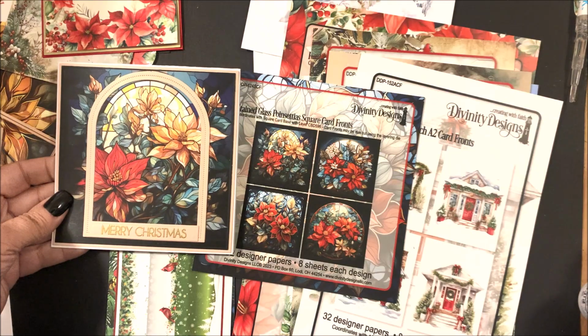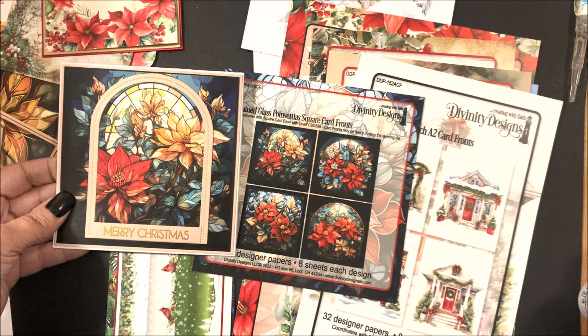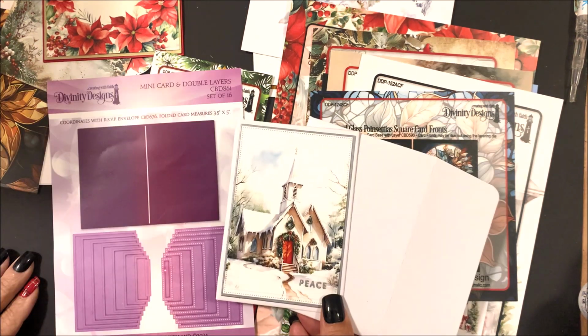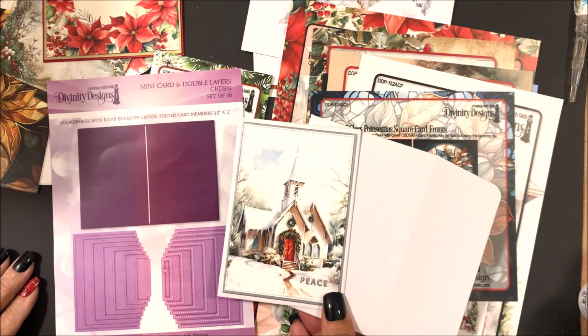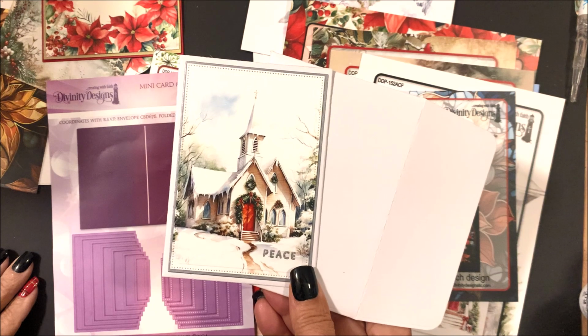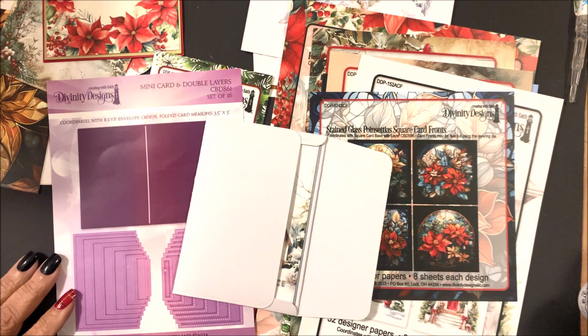The square card fronts coordinate with the square card base with layer and our square die sets, and the slimline card fronts coordinate with our slimline die collections. You can also use the card fronts along with the mini card and double layers to create smaller cards. This size card fits into our RSVP envelope, and we do also sell an A2 envelope die to create coordinating envelopes for your A2 cards.